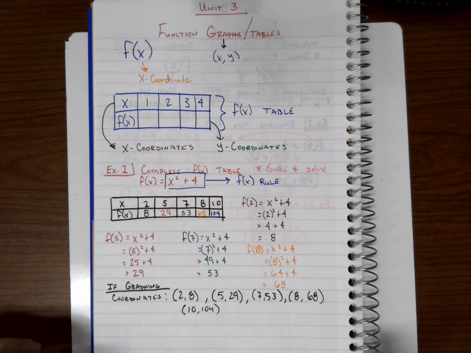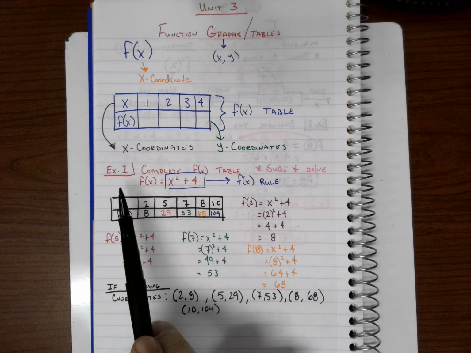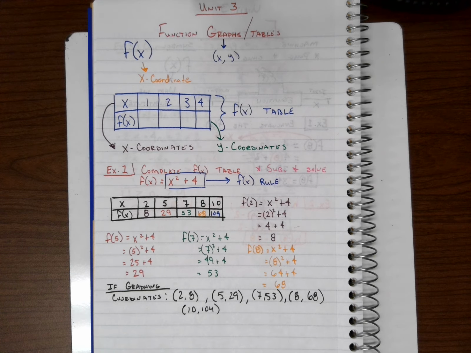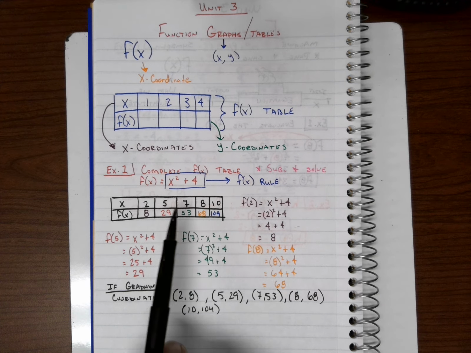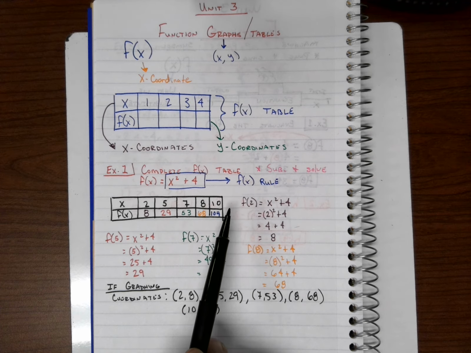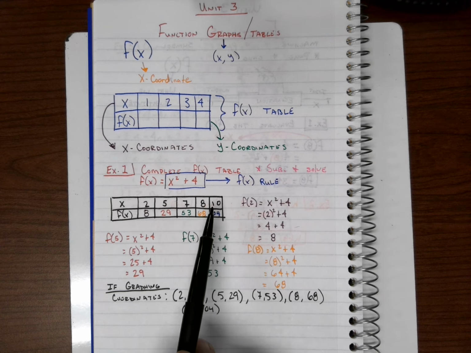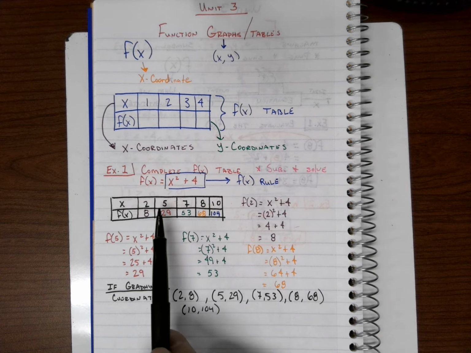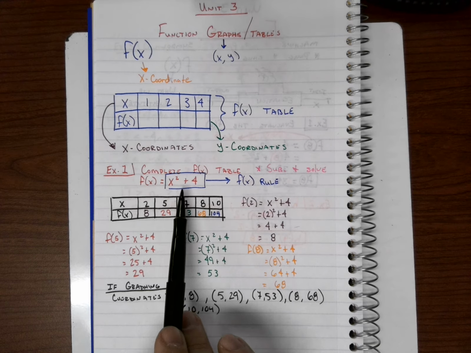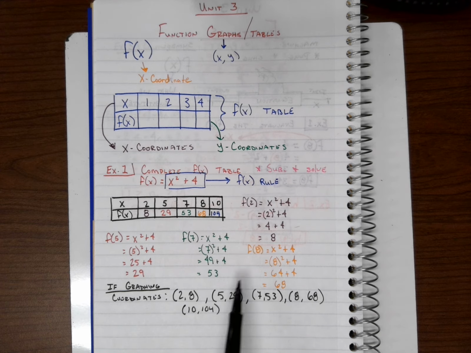So what this is going to be used for, let's say I give you a function rule. If I say, here's your function rule, I want you to graph this. What you're going to do is you're going to create a function table, pick whatever x values that you want. Okay, you could do 1, 2, 3, 4. Doesn't really matter. Okay, plug them into your function rule, get y coordinates, and then plug them in on a graph and graph them. Okay, so these are functions. This is how you would fill in a function table and how you would graph a function. All right.